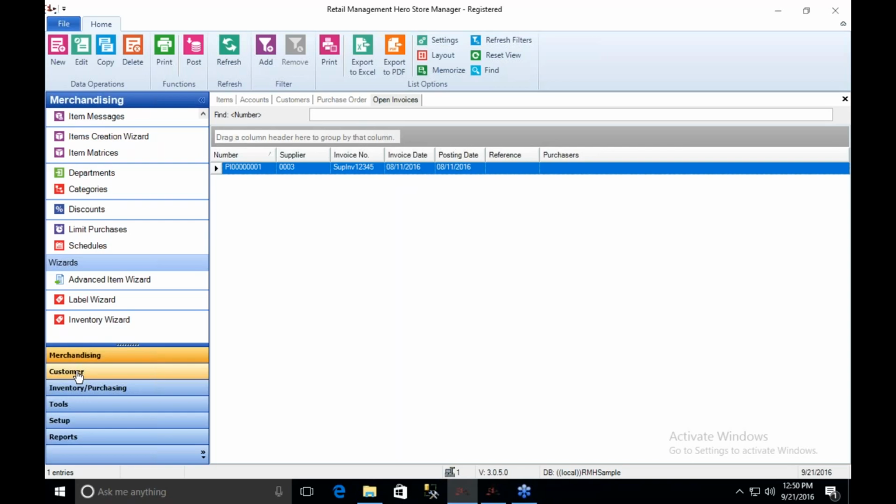So my advice is, even if you're not looking to make the transition to RMH within the next couple of months, I would take a serious look at making the transition to taking chip and PIN cards, even if you know your customers and you're not worried about them. It's not the customers that are initiating a lot of the chargebacks now. It's the banks that are doing that, and so it's definitely something to take a look at.